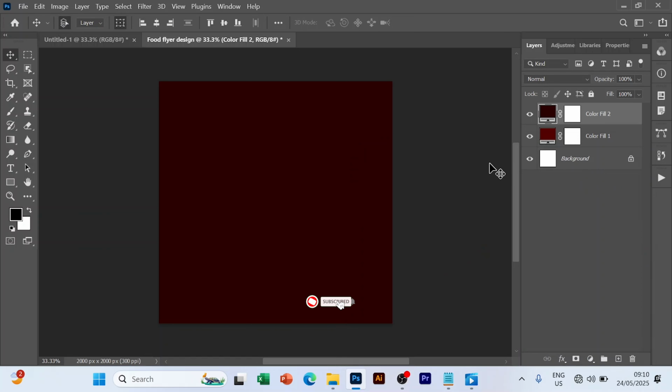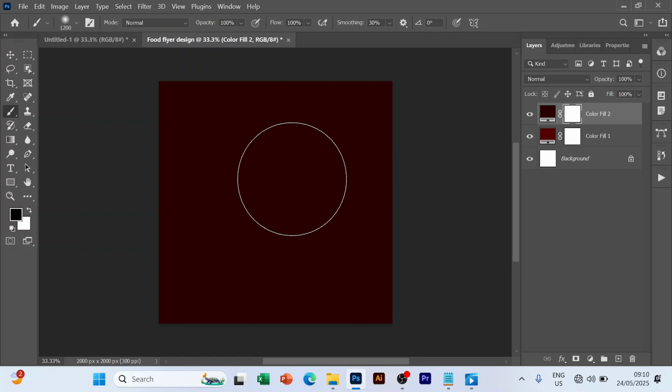So one more thing, I will click on B on my keyboard to bring out the brush tool, then set the flow to 100. I'm going to place it here. So I want to make one effect at the middle, so I'll tap on it. 1, 2, 3.